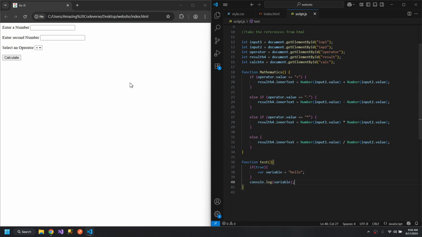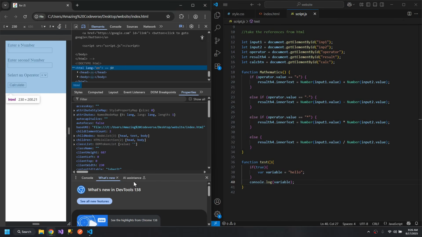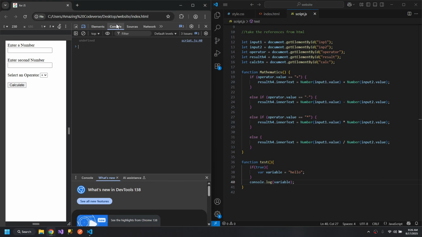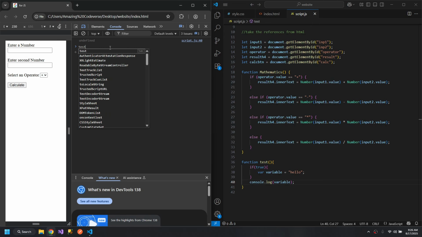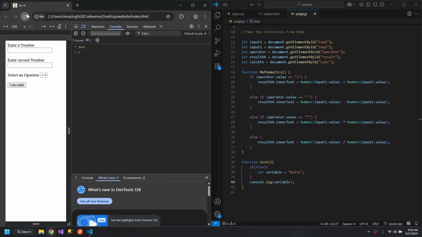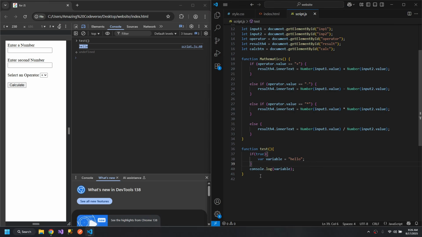To test this function, I can inspect, go to the console, and directly write the function's name. So test. I have to refresh. You can see that hello is printed. This is a mistake because it is a general programming rule that nothing should go outside of its scope.